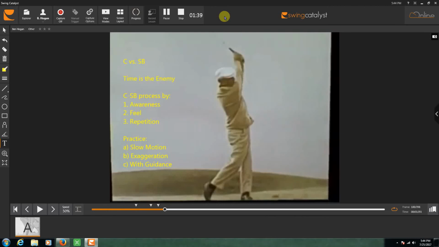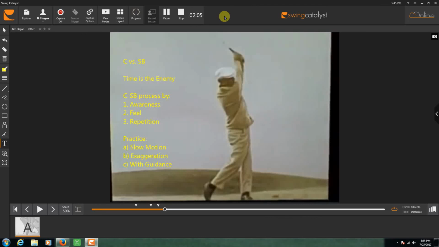How do we go about doing that? Well, first of all, we have to pick a change. We cannot change 4 things at a time. So we have to choose the biggest error that we want to start working on first of all. Then we have to build an awareness of what is the change I'm trying to make. Okay, what is that? Then I have to reproduce a feel based on that awareness.